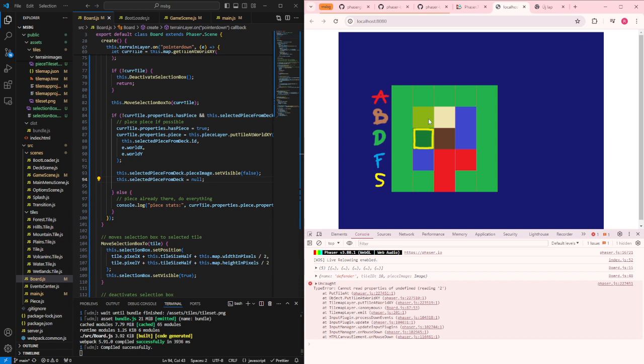Oops, cannot read properties of undefined, reading.